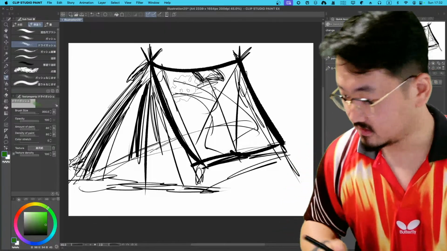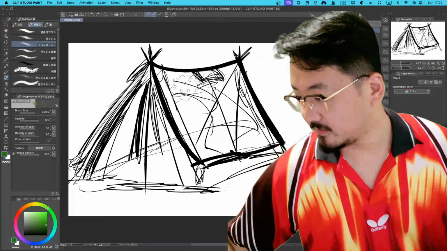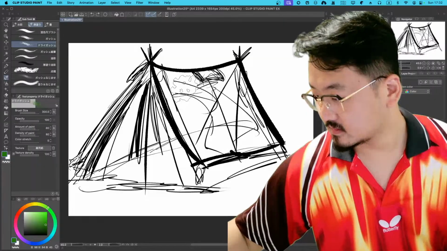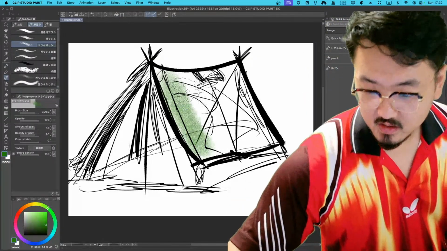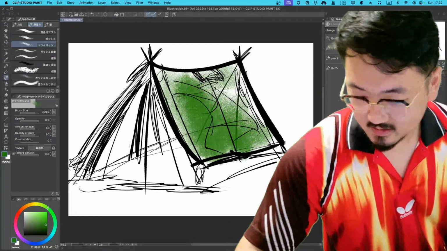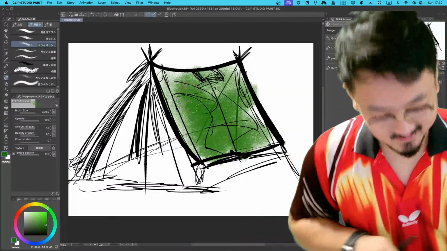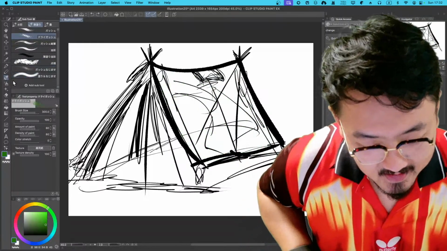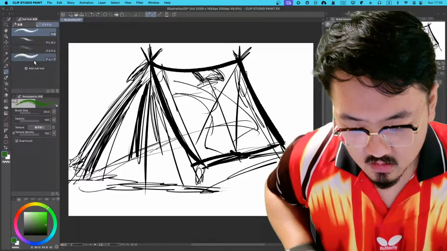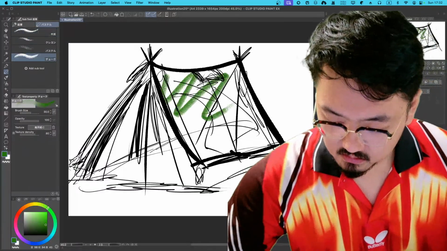Just some feeling of the tent. This is a raw material. Let's use, maybe just to make it this.